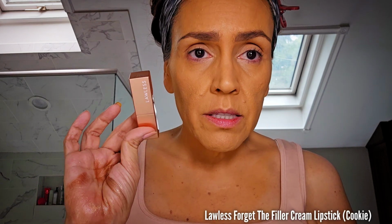I don't have anything on my lips except some clear gloss, but this is a little bit lighter for when you want that super concealer nude look. I would use this with a thick, darker liner, like a brown liner, so that I didn't wash my lips out. And then I'm messing around too with the Lawless lipsticks.